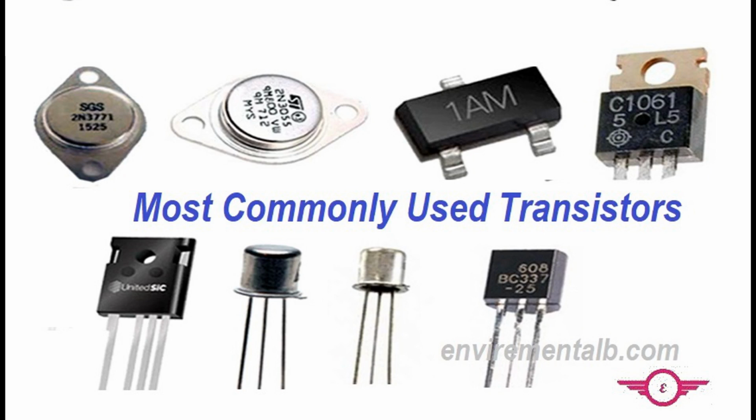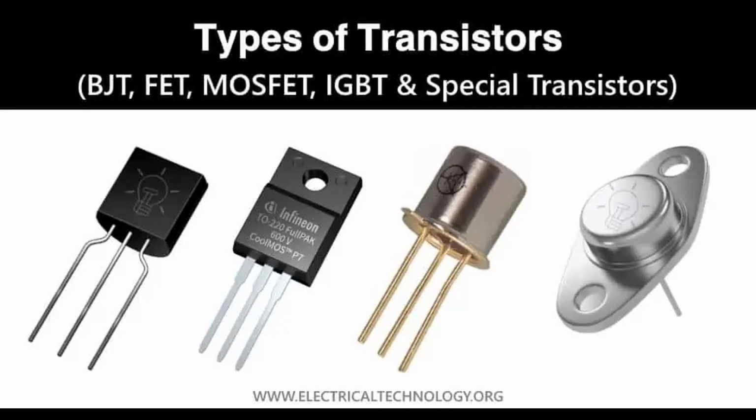The operation of an IGBT involves the following stages. Off state: when there is no voltage applied to the gate, the IGBT is in the off state, blocking the current flow between the collector and the emitter. Turn on: applying a positive voltage to the gate relative to the emitter allows a small current to flow into the base region. This current causes the base emitter junction to become forward biased, which injects holes into the N+ region and triggers the conductivity modulation effect. As a result, the IGBT turns on and allows a large current to flow between the collector and the emitter.